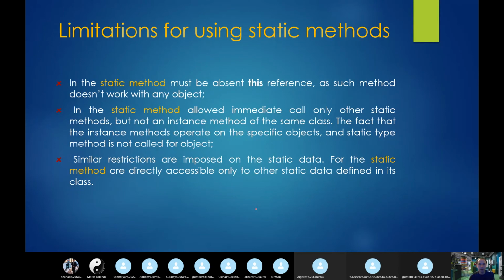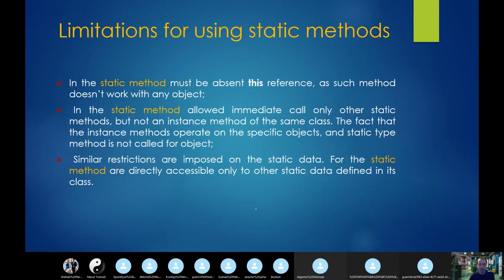Inside the methods that are static, there are some limitations. The first one: in the static method, the this reference must be absent, as such a method doesn't work with any object. So as we don't work with any object, we don't use the this keyword inside the static method.